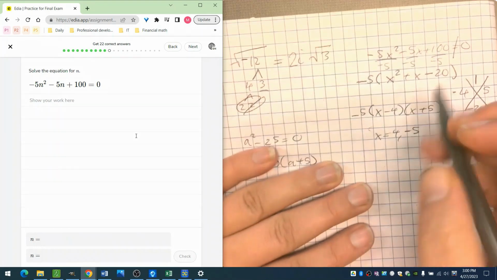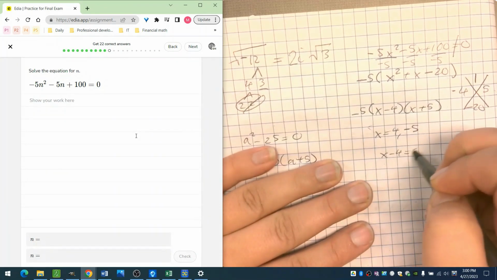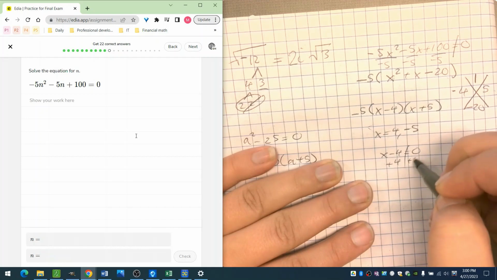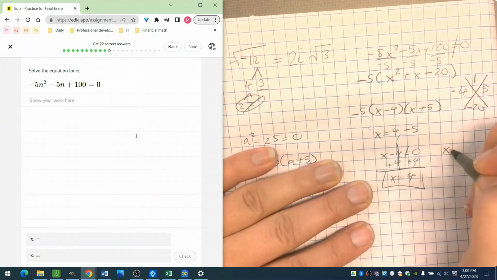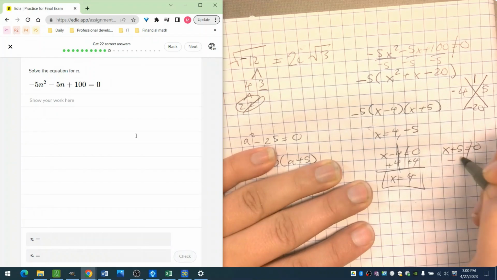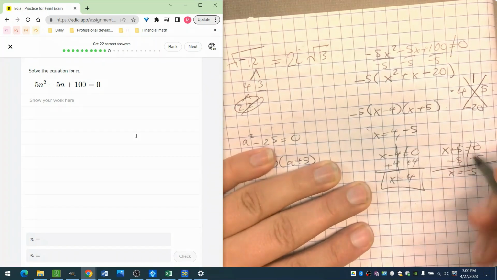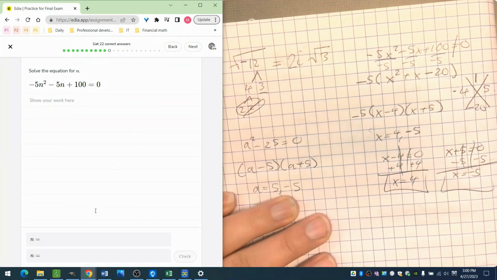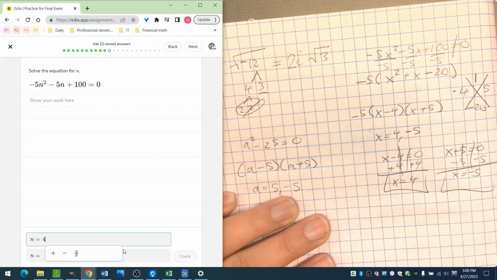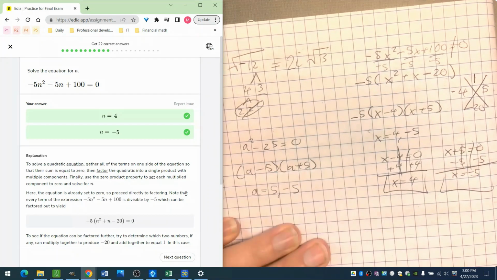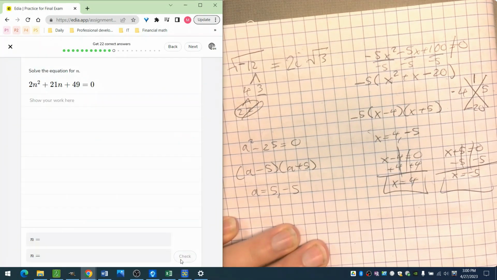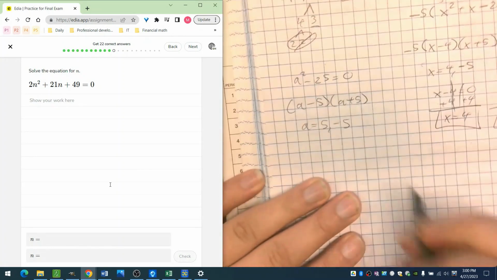Now some of you are going to be looking at me sideways, so all I did was this. But I'm hoping at this point in the year, you can solve that in your head. That's it. So we've got 4, negative 5. Okay, I want to see the x's on these. I want to see those x's.